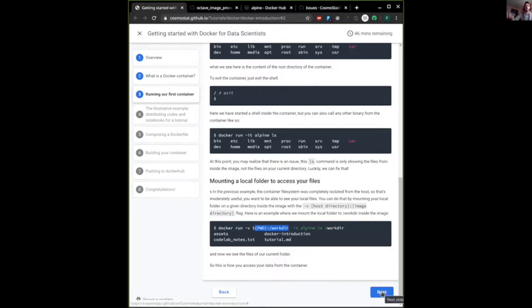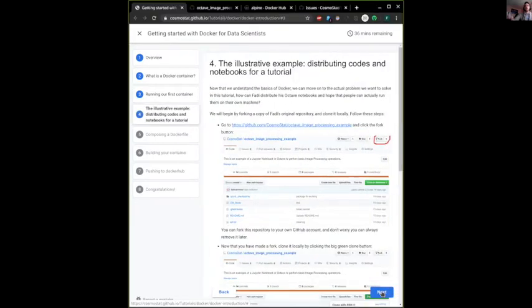Okay. So if there are no more questions, I'm going to move on to the next step. All right. And so the next step this time is going to be an exercise to actually address the problem that we want to solve, which is how do you provide a complete environment for someone to run your notebook. And so for that, we're going to work out of the example that Fadi has put together.